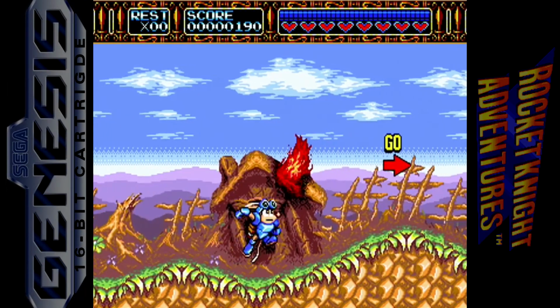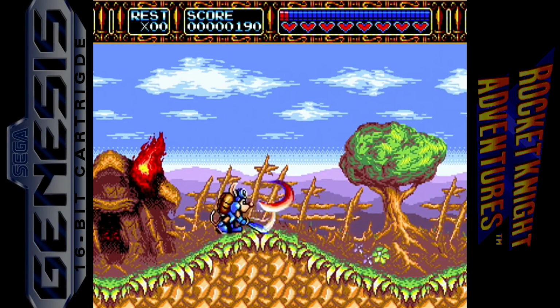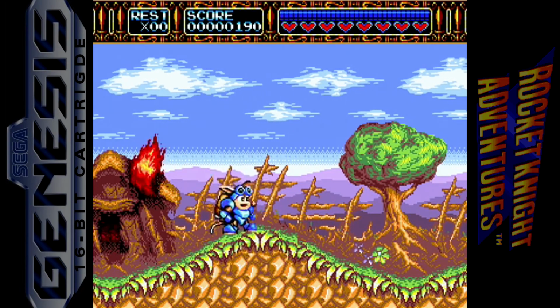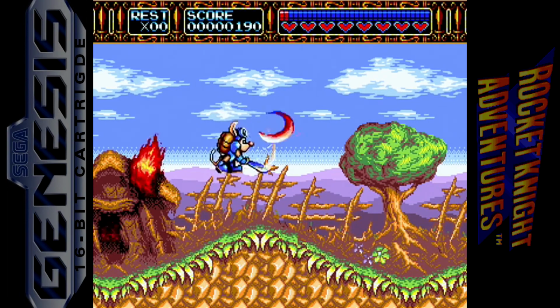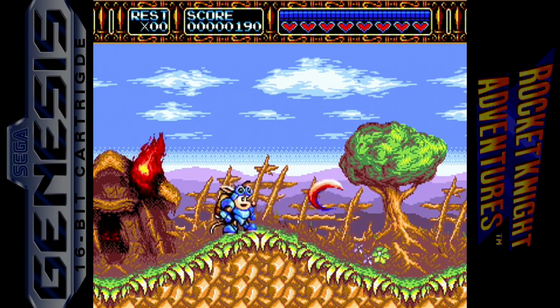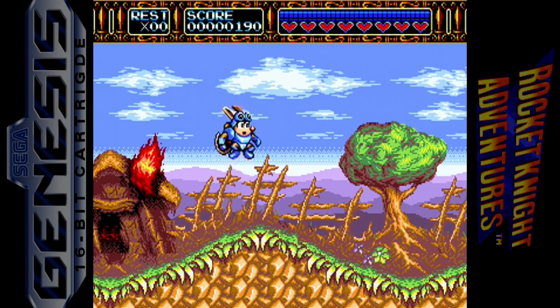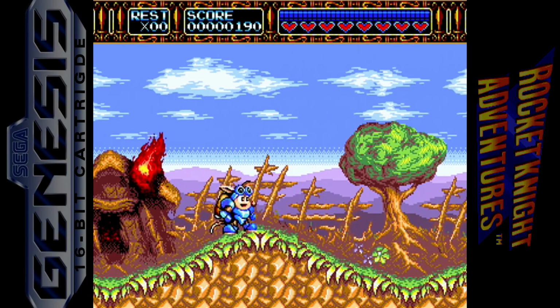So as far as the basic controls go, the A button fires your sword. If your actual sword touches the enemy, it does a lot more damage than if the little projectile coming off hits them. The B button jumps, the C button is also the sword. None of the additional 3 buttons on a 6-button controller do anything.